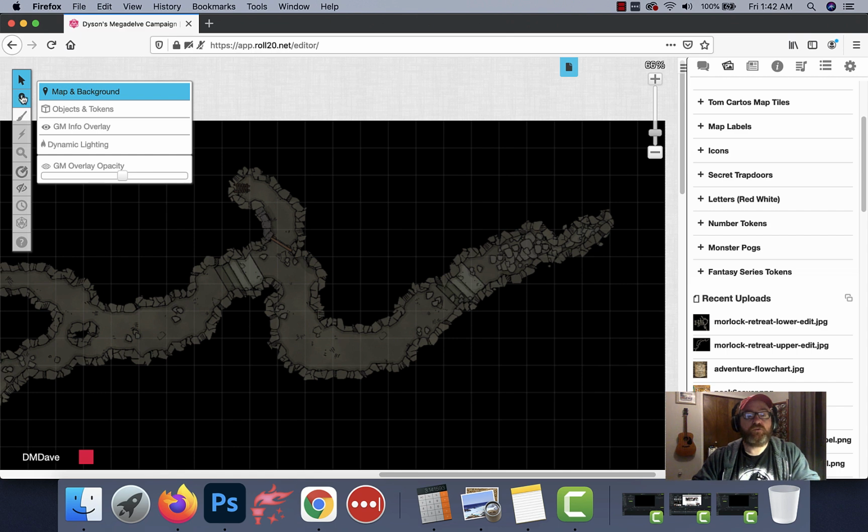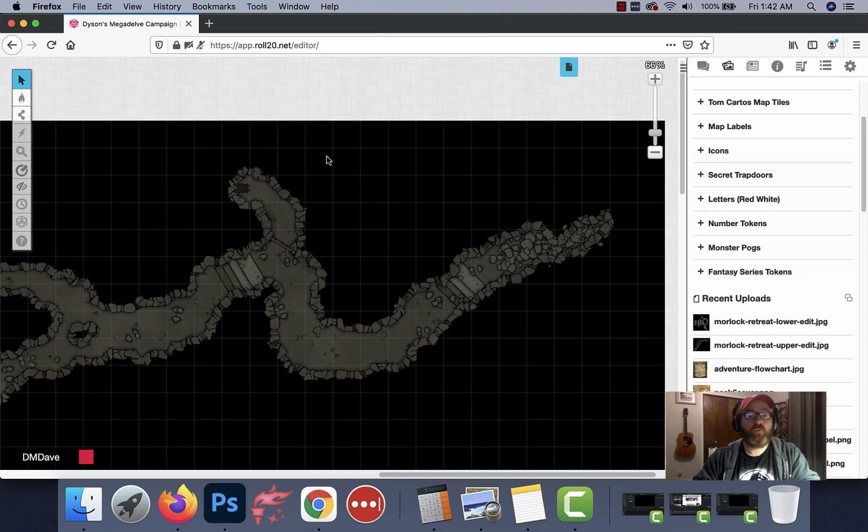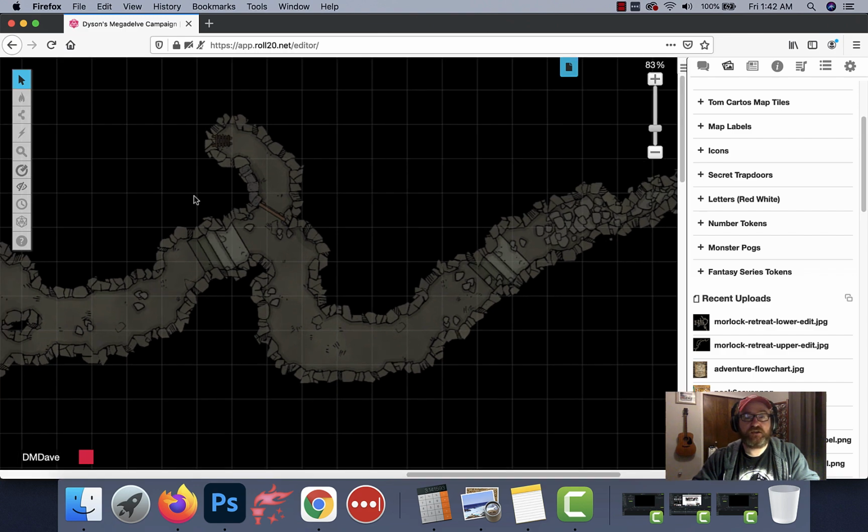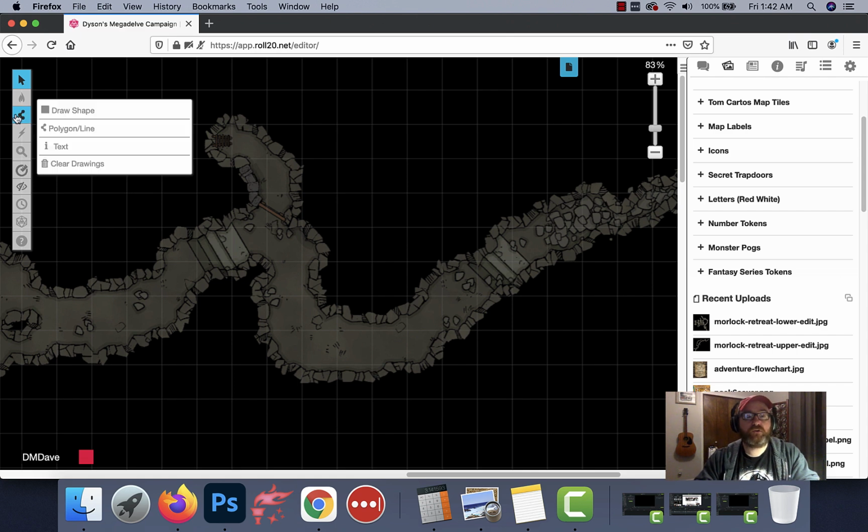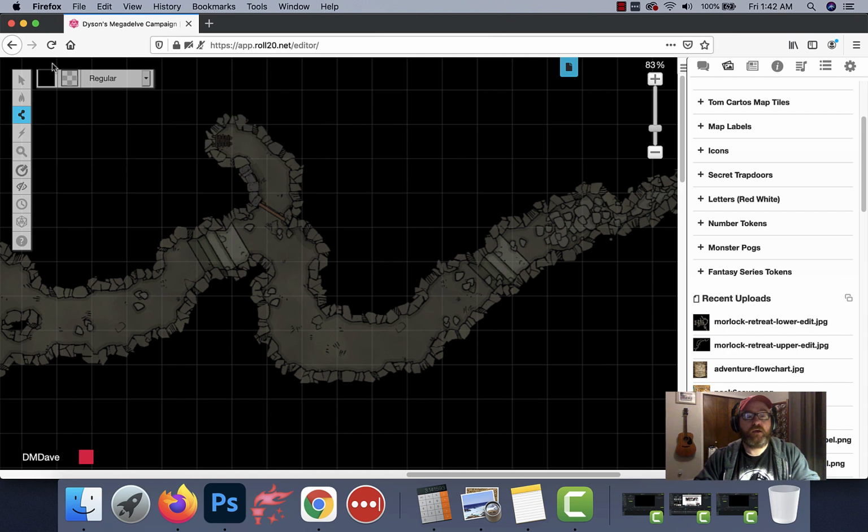All right, so over here on your toolbar, go down to dynamic lighting and go ahead and click that. And then what it does is puts us on the dynamic lighting layer. So anything we draw here won't be seen by the players, but it will block any potential light sources and lines of sight that they have. We are going to grab our polygon tool here, and what this does is it gives us the ability to draw polygons. It defaults to black, but I want to get a nice bright color that stands out, so I tend to go with kind of this purplish pink color. And then the next thing we're going to do is start tracing our image with our dynamic line generator, which is pretty simple to do.